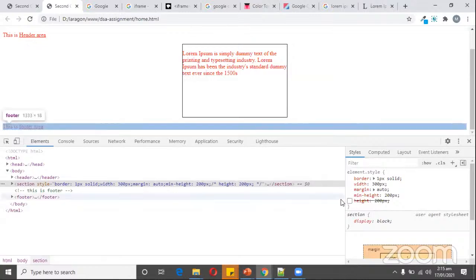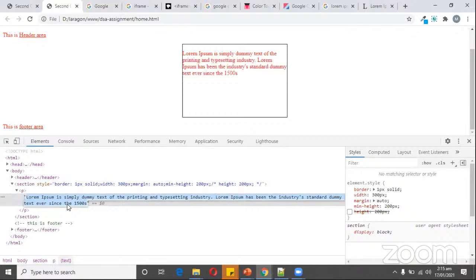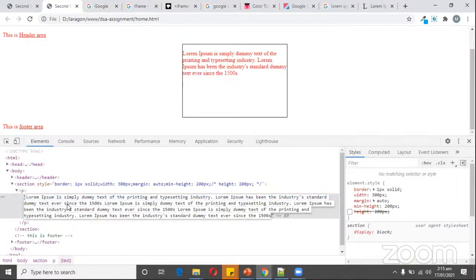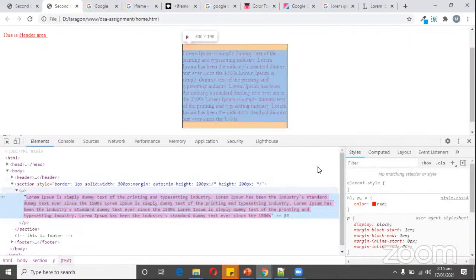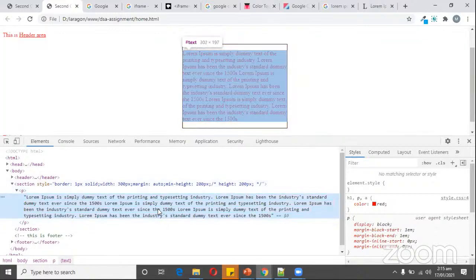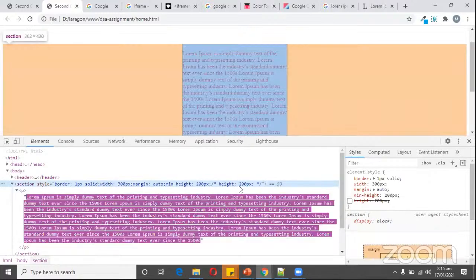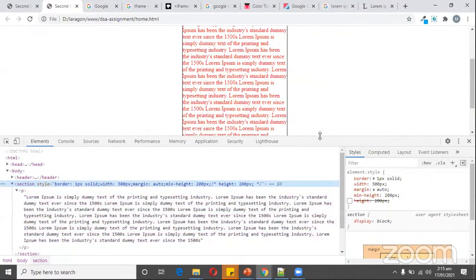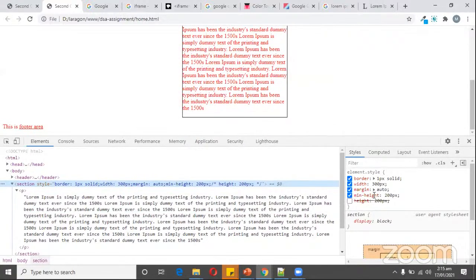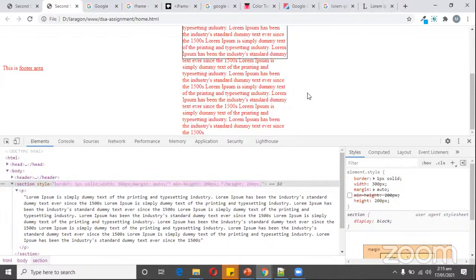The difference is, for example, if I add more content over here, okay, I just need to create more content. So if I use height, first let's see the height.